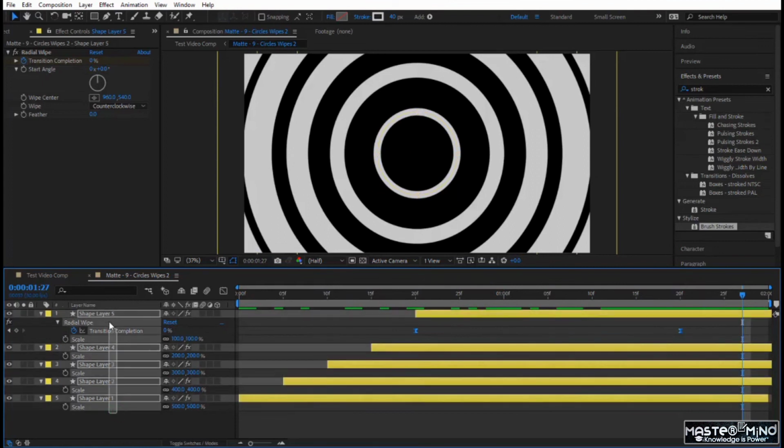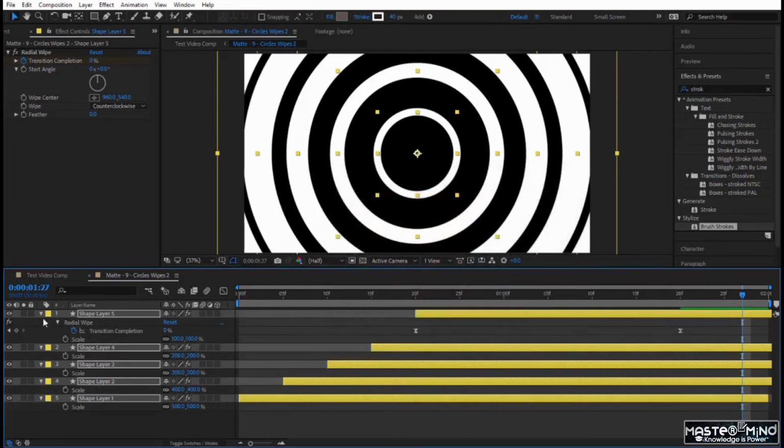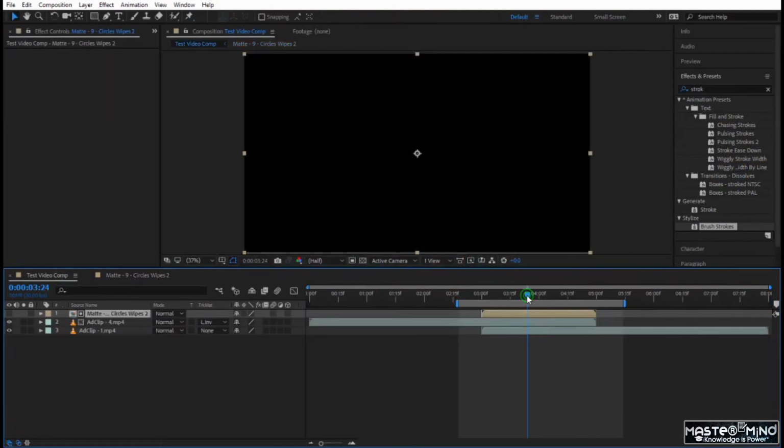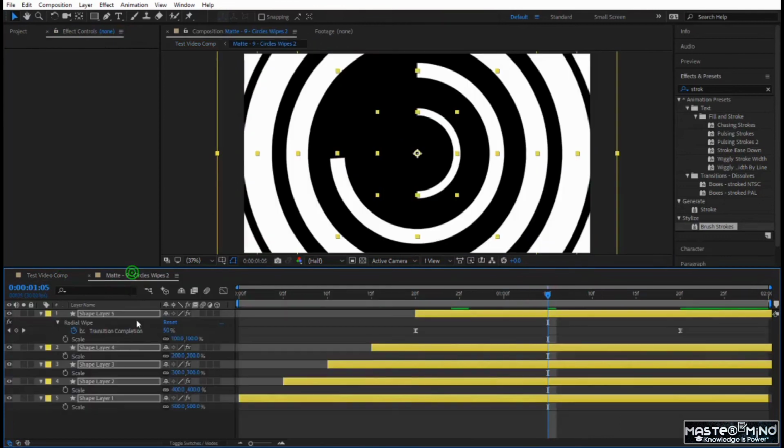Fine, I will select all layers now and go back and put the stroke to complete white. Okay guys, so if you come over here, it's pretty cool by the way. Notice you have these lines, and we come back here. Now how are we going to fill it all with white?